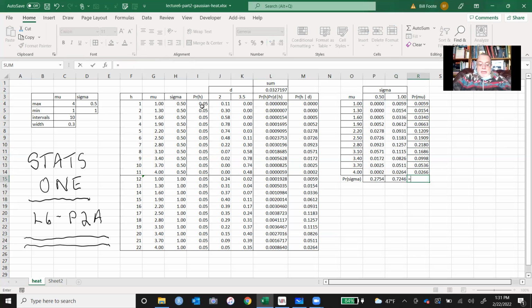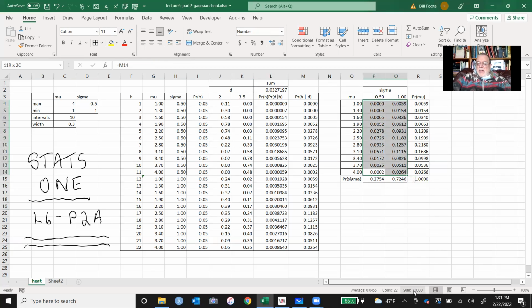Now, if we sum up this distribution, guess what? It should make sense that it's this way. These have to all add up to 1. Well, they naturally add up to 1 because they're basically adding up all of these, which add up to 1. You can see that down below here, in the sum. I'll put the cursor down for you. Okay, so it's everything about everything. So these are true probabilities.